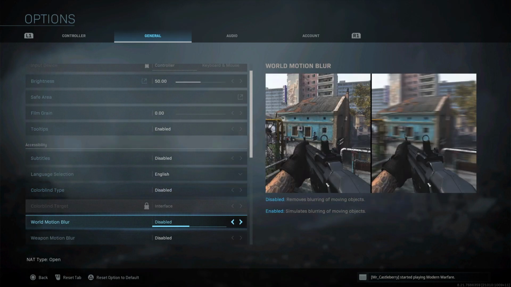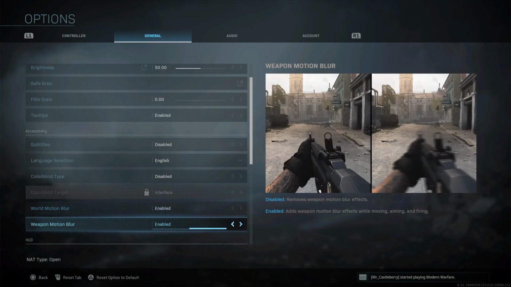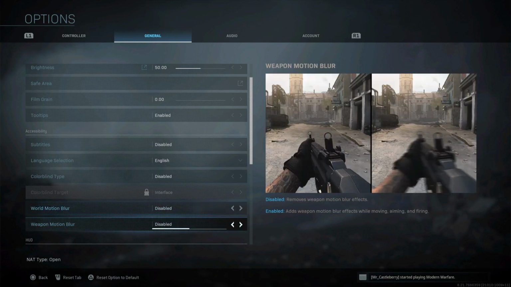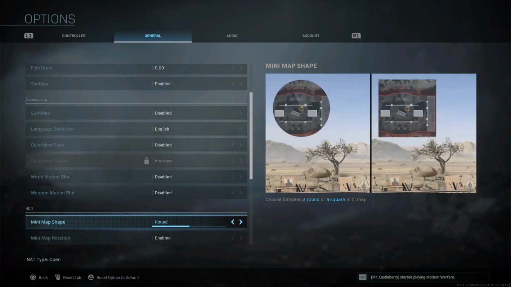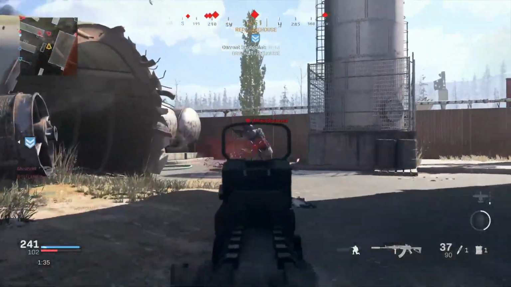Motion blur, this is very important. When you first load up Warzone for the first time, these are default enabled, and these just mess with your FPS and your performance, so I actually disable both of these. Minimap, this is another one that's set to round by default, and I change mine over to square. You can just see more when it's on the square minimap. There's more field of view.